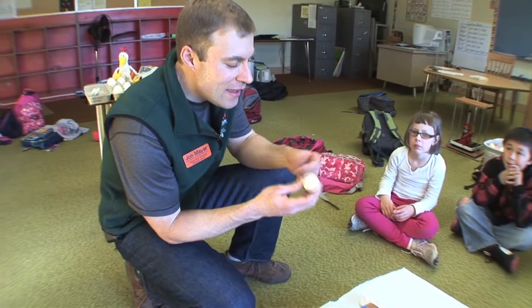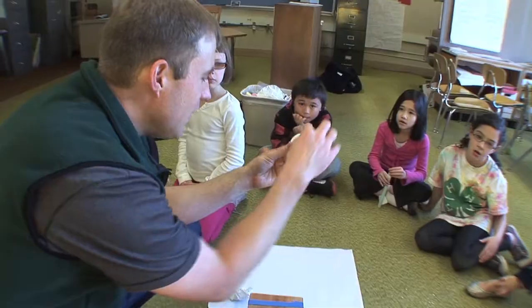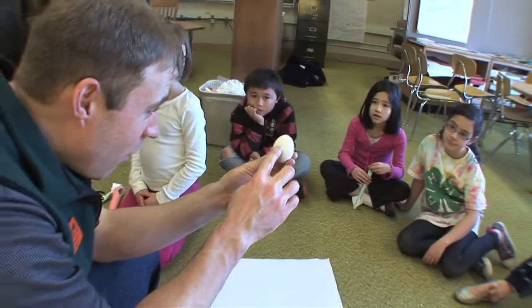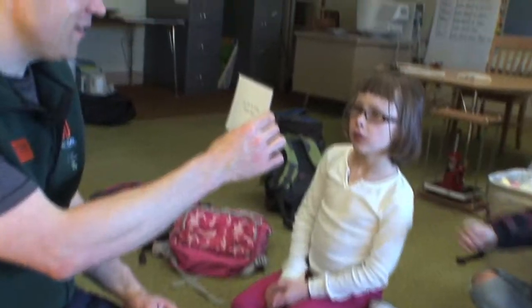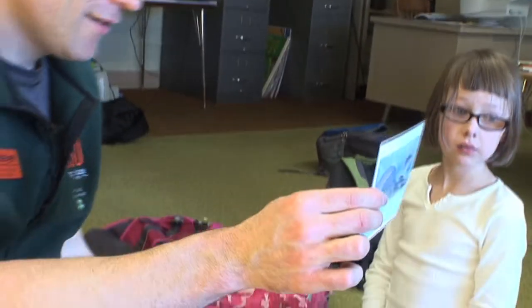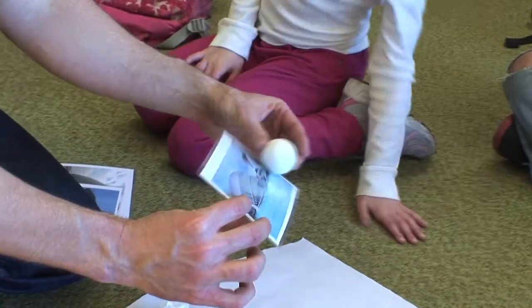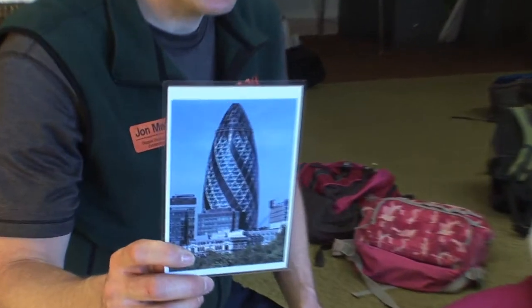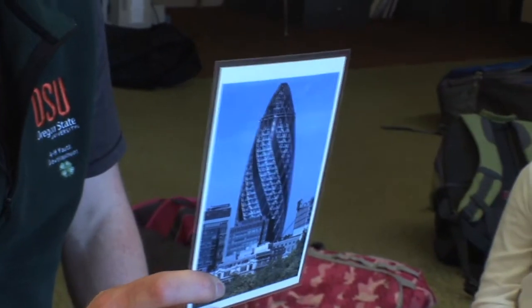Why does a chicken lay an egg like this if it's so fragile? What's special about eggs to help them hold up chickens? Even though the weight's pressing here, all the little cells in the egg are actually taking on some of that weight. Look at this, isn't this a beautiful building? Oh my gosh. And look, isn't it neat how it's kind of designed after the shape of an egg? It's in Australia. Here's another one that scientists or engineers might have designed from an egg. It's called the Gherkin Building, and it's in London.